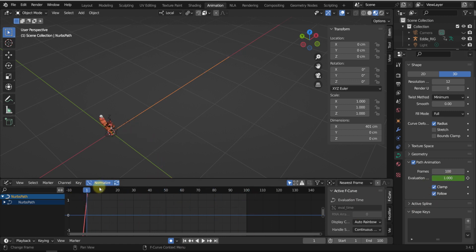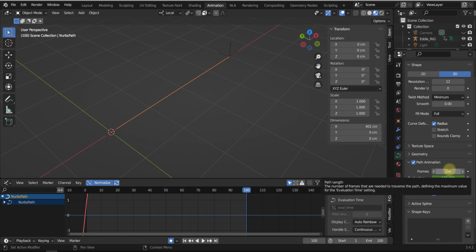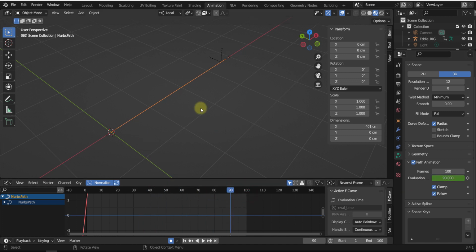And as you see, the keying is starting from 1, and from 1 till the end, it will go to 100. All right. So usually, if you have 200 frames here, you have evaluation somewhat the same to match that kind of length. Okay, but it's visually quite easy to recap. All right, here we go.